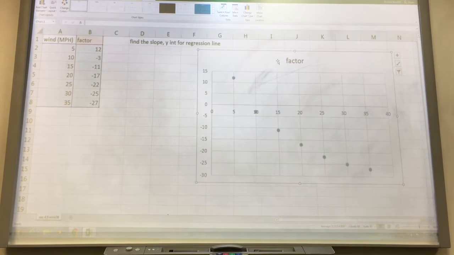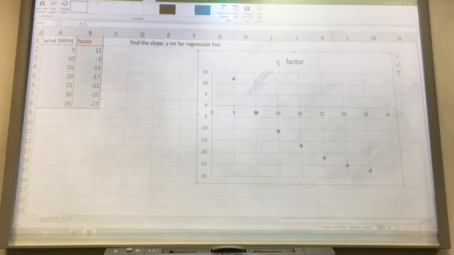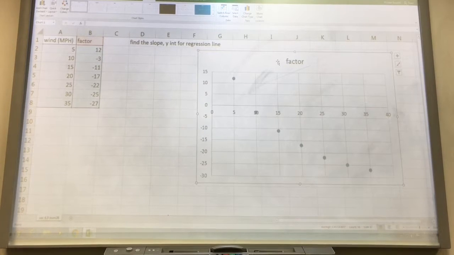Okay, so what do you think? It's a little curvy, right? It makes you a little nervous, but we can check and see if a straight line looks reasonable. It might be a little bit curvy, so maybe it won't be good, but we'll do what you asked the first time, and then we'll decide. Then we'll look at our residuals, which is not what you asked, but that's a good question, and see if regression is really good or if we should do something else. So we're going to assume from now on that a straight line is okay. It's definitely not parabolic or something.